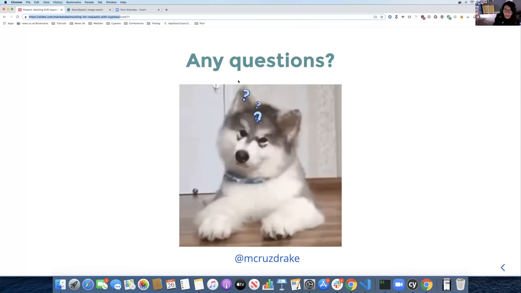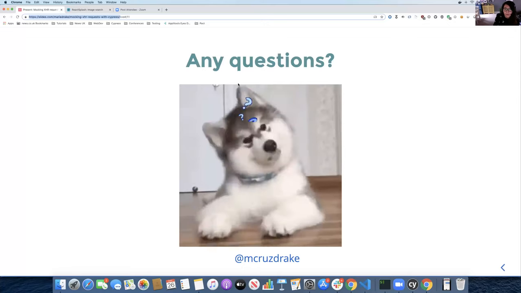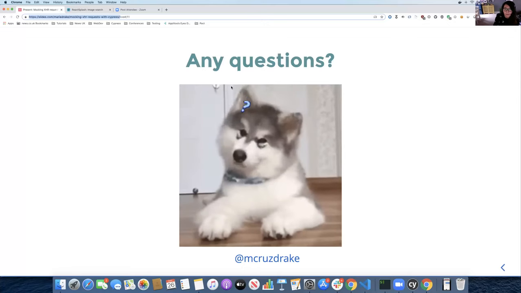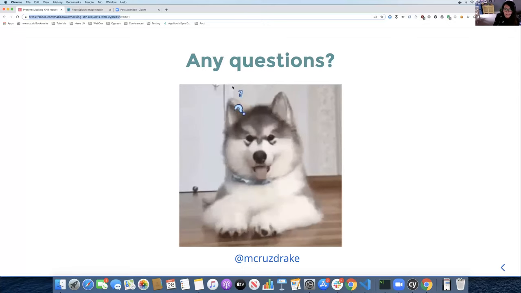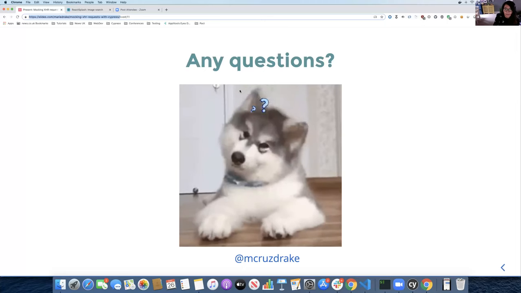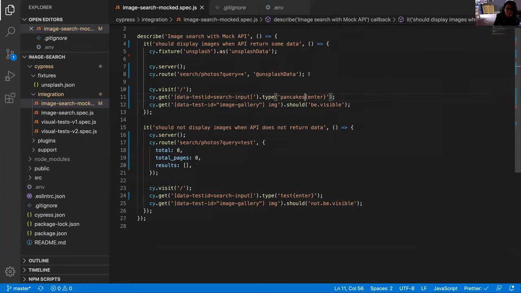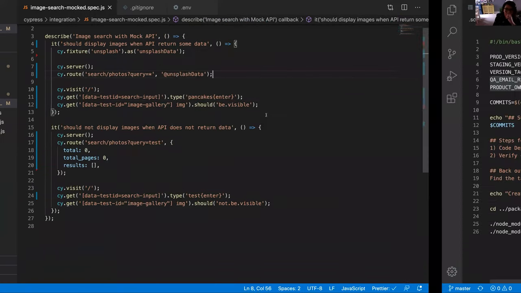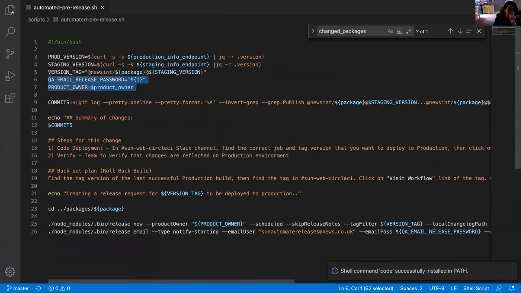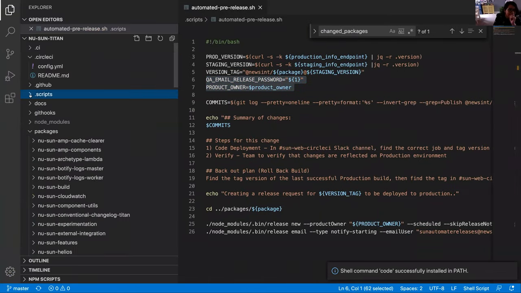From Wael, could we mock multiple responses, for example, for multiple API, and is it done with the same server or every mock? Yep, so you just need to specify a different route here. So I think I should be okay to show you my work because we're not showing anything secret anyway.